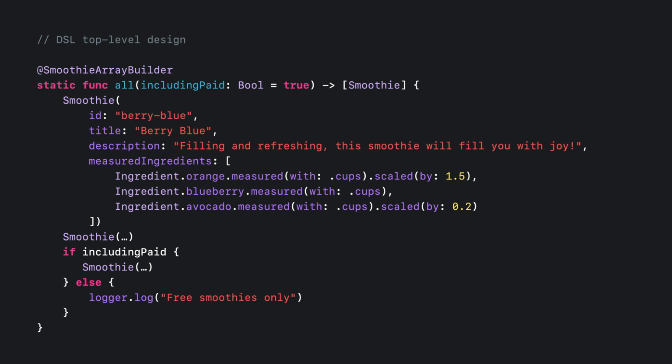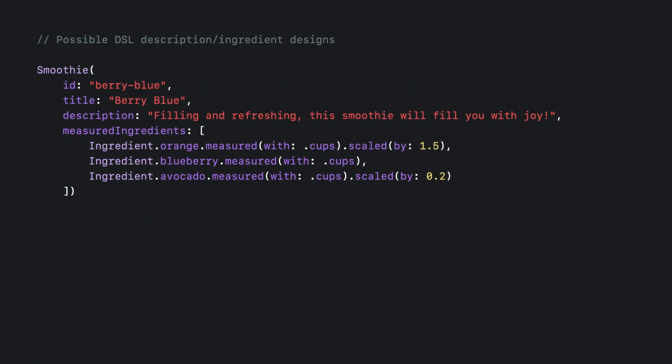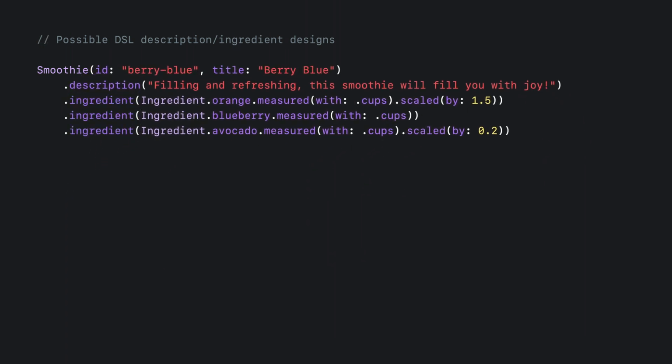So with the changes to achieve our first 3 goals, we're starting to see our new DSL take shape. Now let's focus in on that last goal, redesigning the individual smoothie entries so they're more compact, and hopefully so there's also less confusing punctuation our clients could trip over. Let's take a look at a few different ways we could arrange this information to help with that. One thing we could do is use modifier-style methods to add the description and ingredients. This would work, but it's kind of wordy, and it'd be easy for someone to forget the description or specify it twice or something.